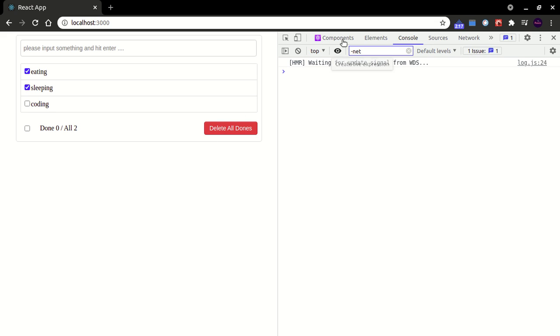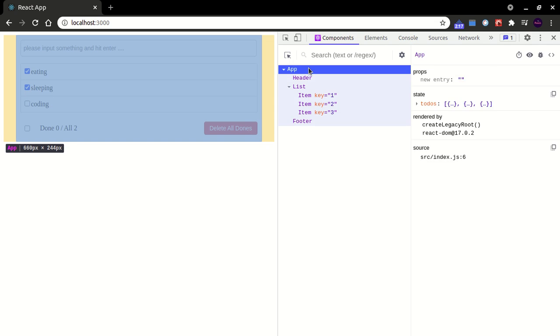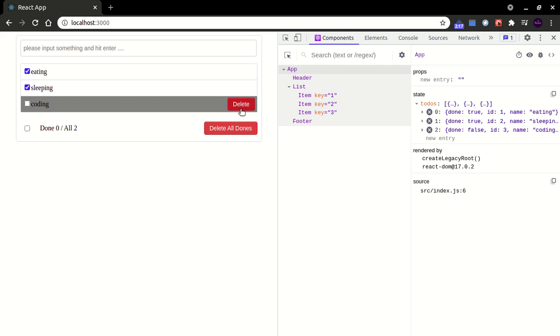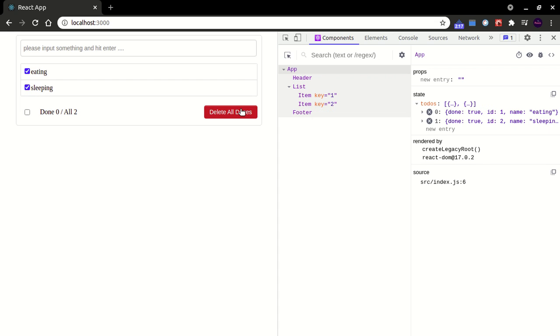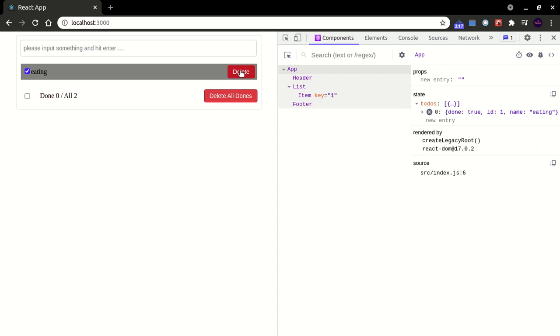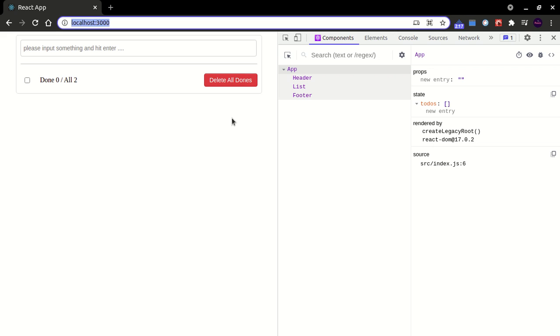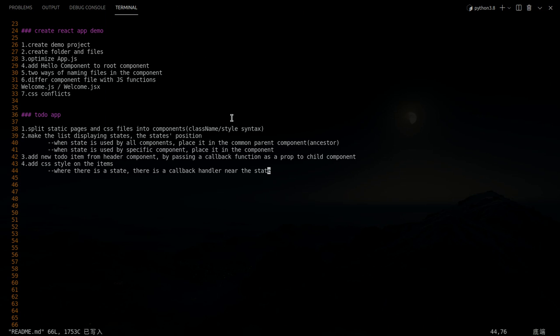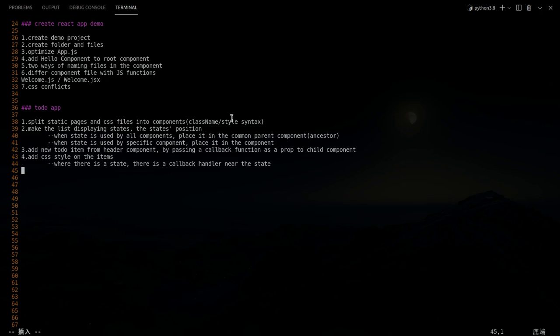Okay, so let's take a look at this component. Now we have 3 todos. We delete one, two, one, zero. Okay, no problem. So we made the delete button in the item component functional.